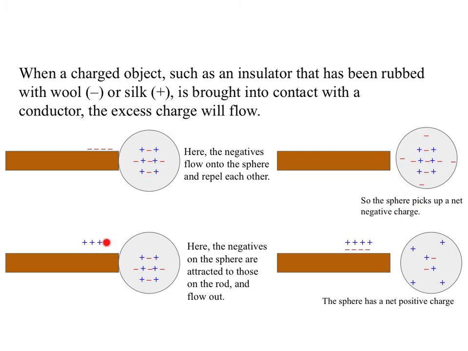If, on the other hand, we bring in positive charges and touch it to a sphere that is originally neutral, the positives are not free to move, remember. These positives were made because somehow we stripped electrons off the rod. Instead, what happens is there are electrons on the sphere, along with their own little positives, and they are attracted, and they flow off of the sphere onto the stick, where they neutralize the positive charges, so we're back to being neutral. But that leaves behind their positive nuclei, and again, electrons will move around in such a way so that the positives have gotten as far from each other as possible.